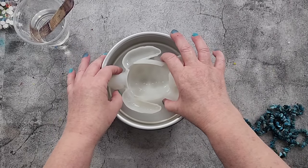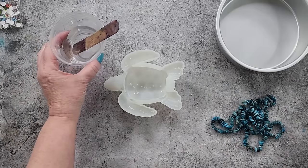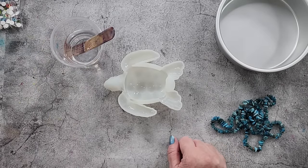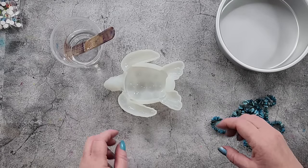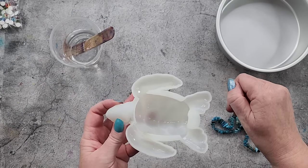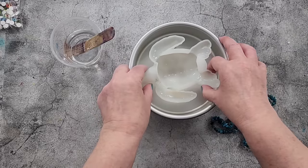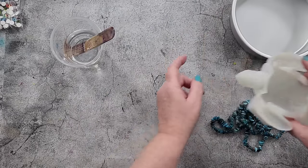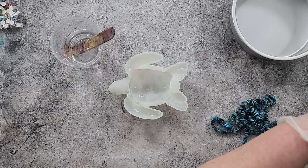All right, so we shall get started. I might not need that — depends on how much resin I've got. This is the Platinum river table resin and I did 75 grams of A and 32 grams of B, so I've got 107 grams total. I can't decide if I want to do a different color for the flippers — it's going to take 24 hours to cure with the river table resin. I could do a top coat in a lighter or different color.